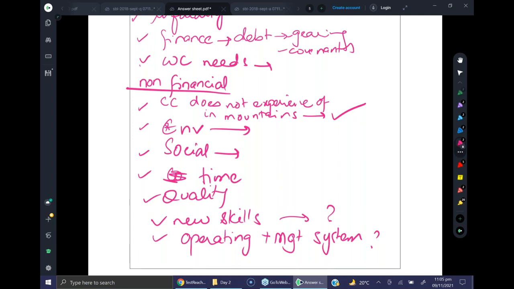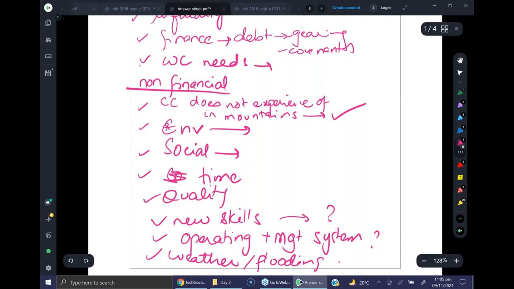Yes, you can use the big data aspect here, but I'm kind of reserving it for my last requirement, but definitely you can use it. And yes, weather and flooding. Absolutely, weather and flooding can disrupt the work, and it will be very hard then to transport materials. I really like the way you guys are thinking.